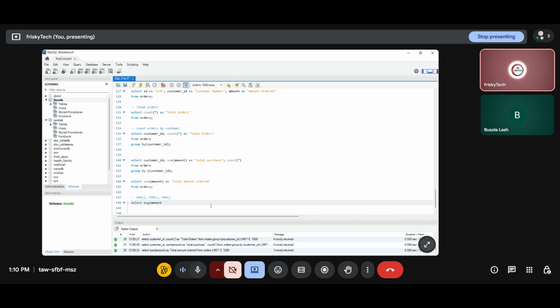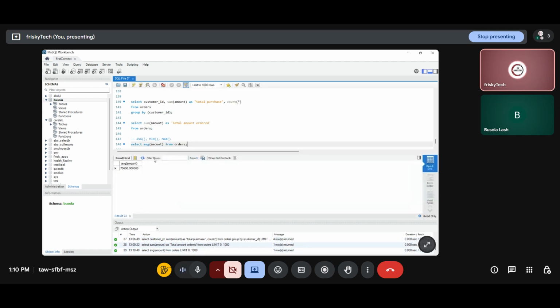We're targeting the amount because that's where you can do your computation, from orders. That should work. If we run this, I get that. I mean, for all orders, there's an average order of 75,600 the unit.